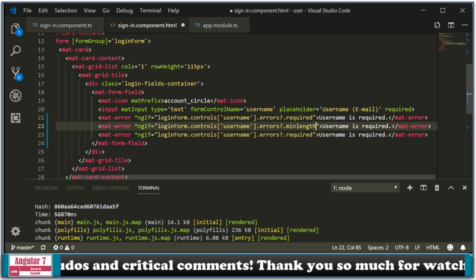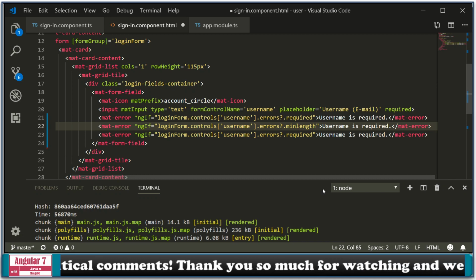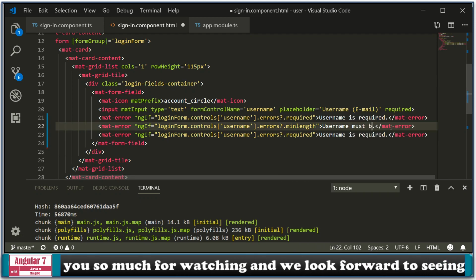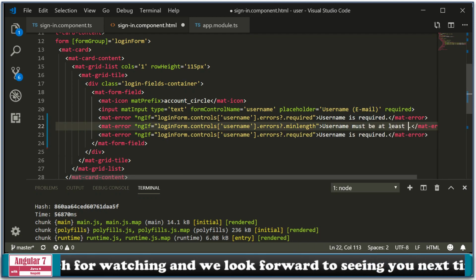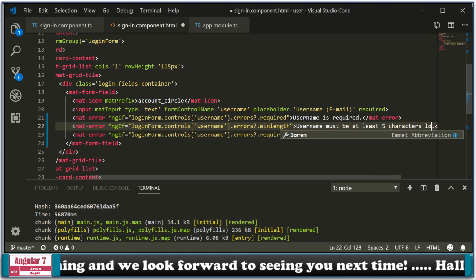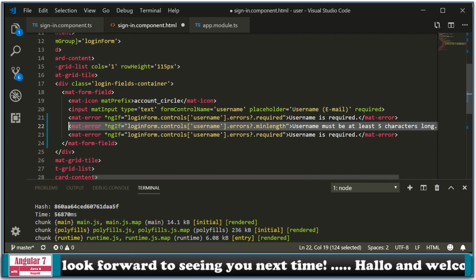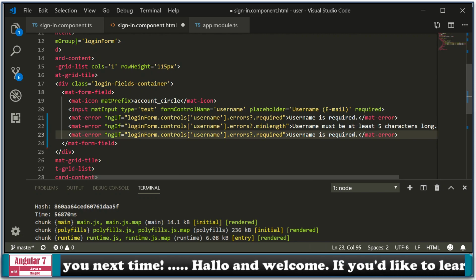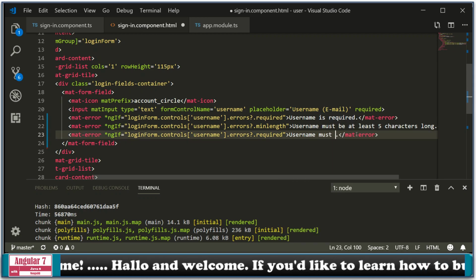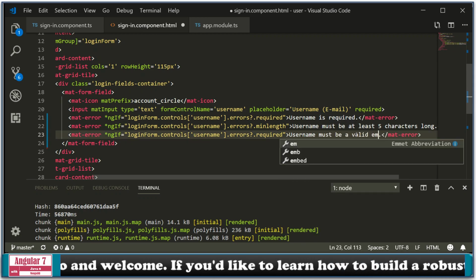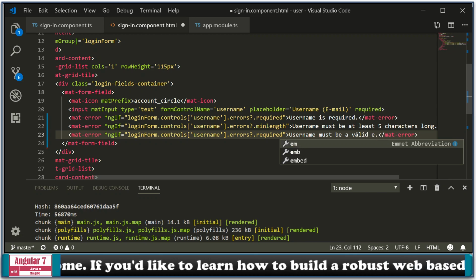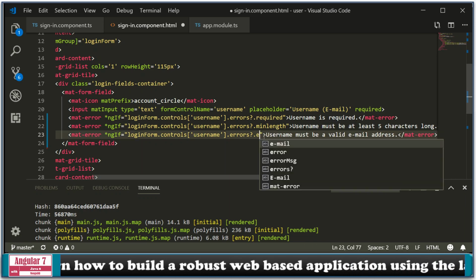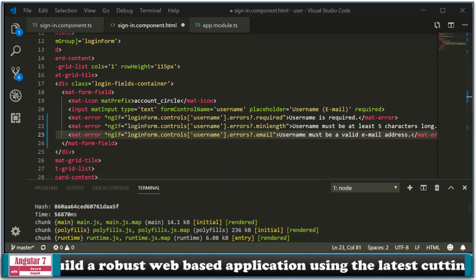It's all small. It'll give you a lot of problems if you don't do it. I'll say here username must be at least 5 characters long. And then over here I'll say must be a valid email address, and I'll say email here. Okay, kind of like that.